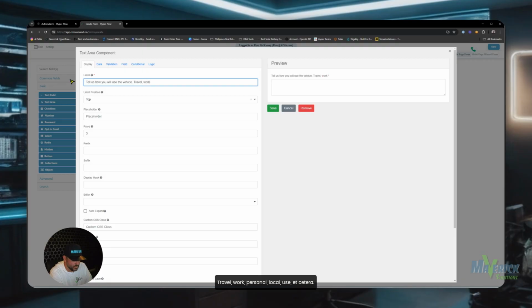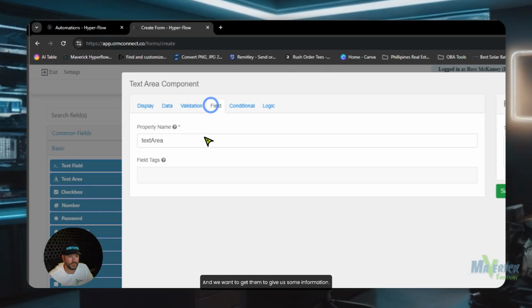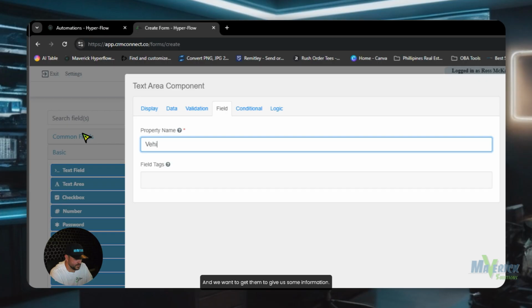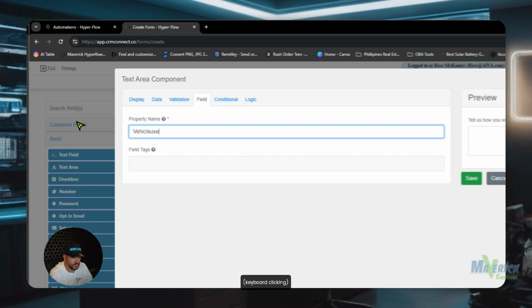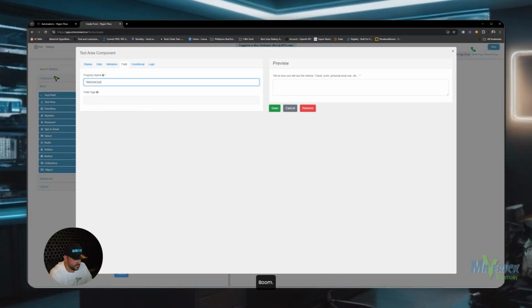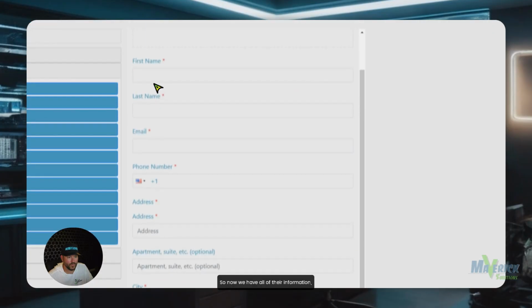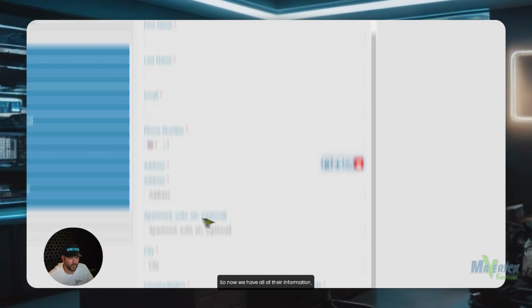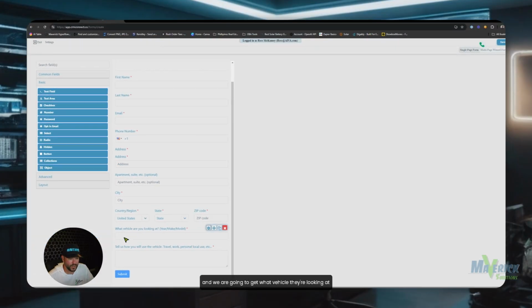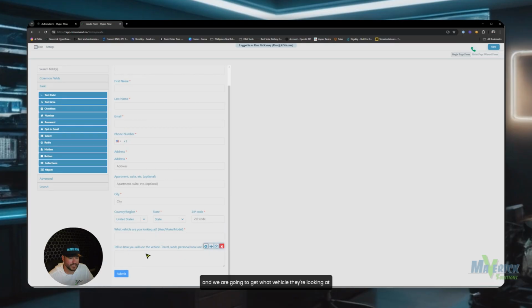Travel, work, personal, local use, etc. And we want to get them to give us some information. Boom. So now we have all of their information. We know where they live, and we are going to get what vehicle they're looking at and how they're going to use the vehicle.